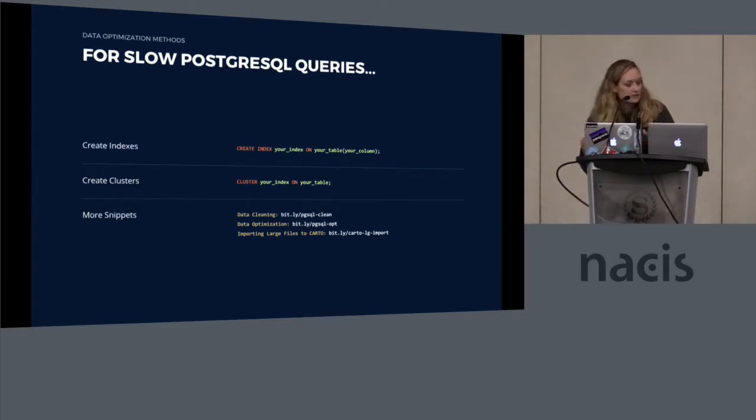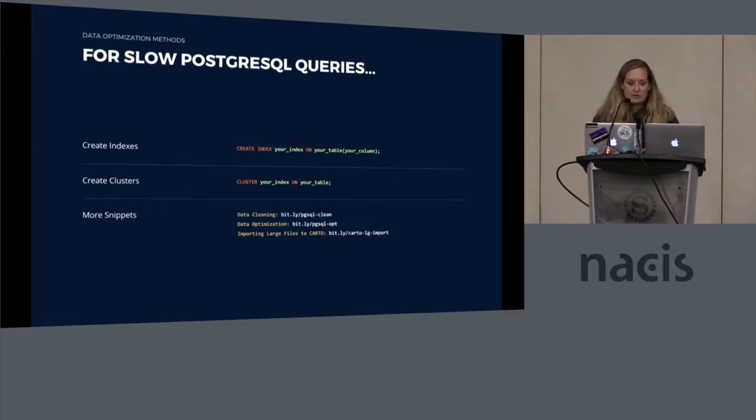But what I really wanted to show you here are query optimization tips once your data is already imported and cleaned, because these can help your web map render better. Web map tiles, at least at CARTO, are made from a Postgres query that retrieves data, which then gets styled. And depending on the query you're using or how much data you're working with, sometimes this process can perform slowly, which means your map can take a while to load. So these are some methods that we found are helpful to speed the queries up.